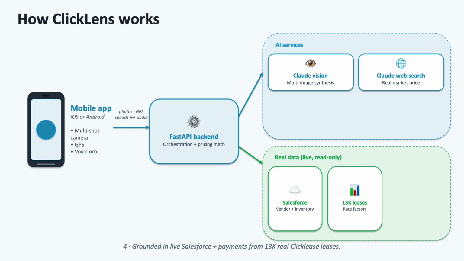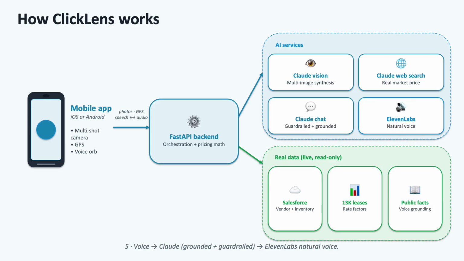The backend queries the actual Salesforce sandbox, read-only, to find the nearest authorized vendor and confirm whether they really carry the item. And it computes the monthly lease payment using rate factors derived from over 13,000 real ClickLease leases. When the user taps the voice orb, their speech goes to Claude as a guardrailed agent, grounded only in a curated public facts file, so it answers about ClickLease and the equipment and politely declines anything else. The audio is rendered by 11 Labs for that natural voice feel.